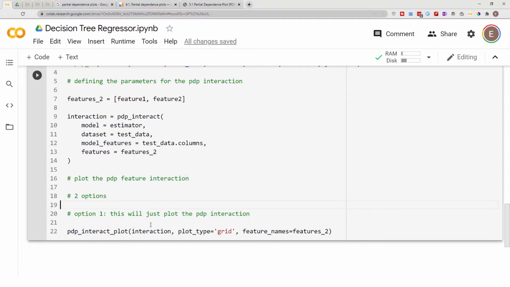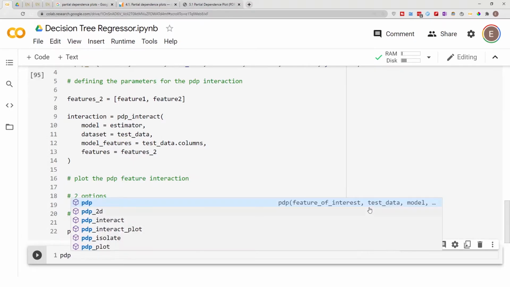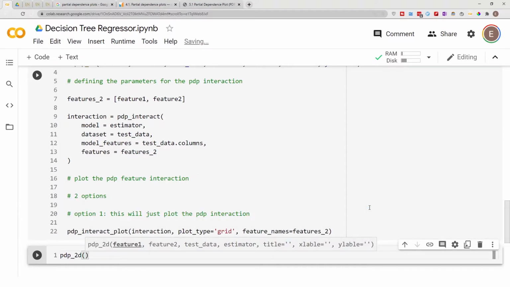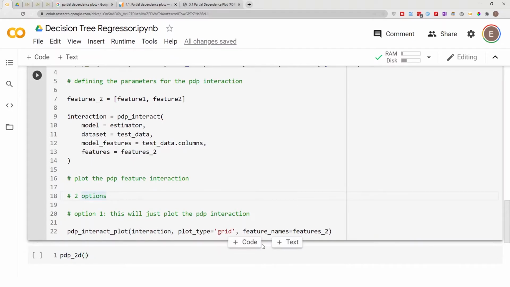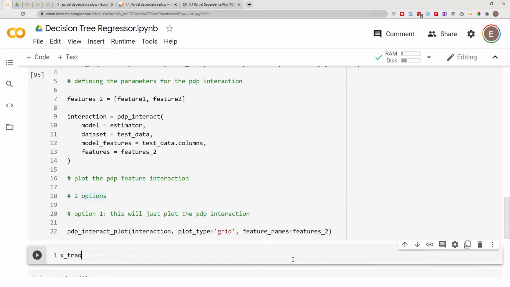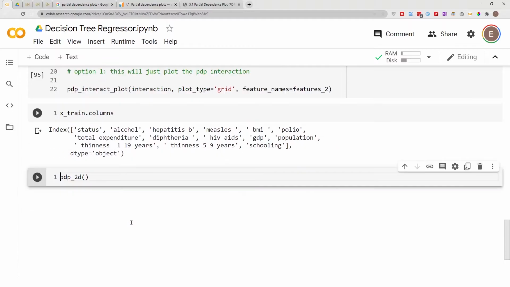So I will go ahead and run this code using just this information, and then I'll come back and show you option 2, which is where we use Seaborn to make everything look better. So PDP 2 did, and let's provide it with 2 features. So here, if I go to xtrend.columns, and these are the columns.